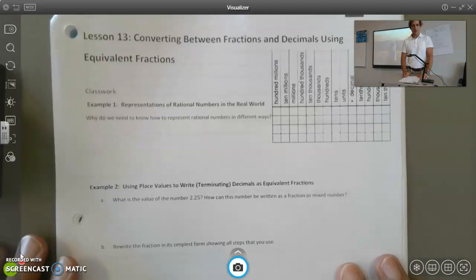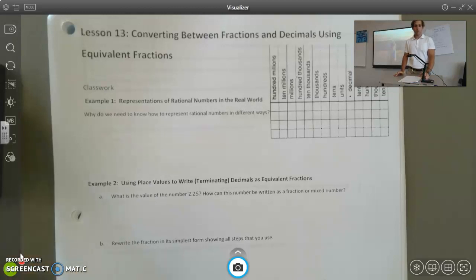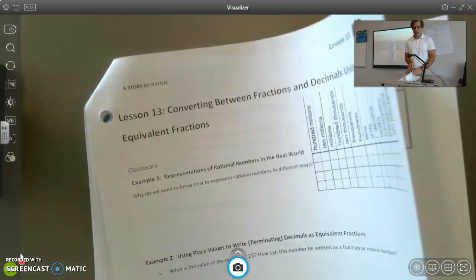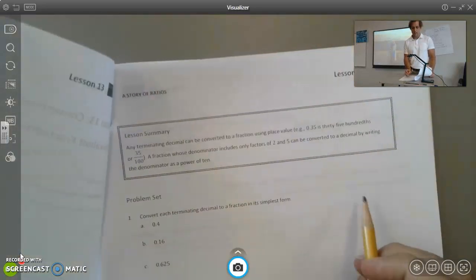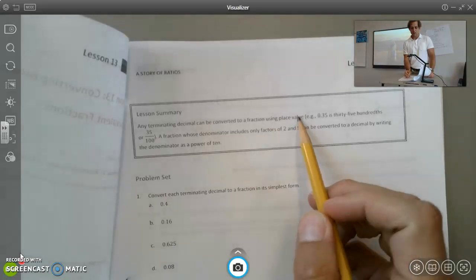This is just going to be a little optional add-on for you guys. What we're about to talk about today is not our primary strategy for how we would go between fractions and decimals, but it is a key math understanding. And it's the idea, right here on this next page, that all terminating decimals can be converted to a fraction.